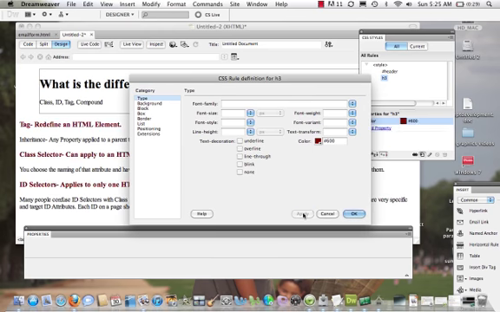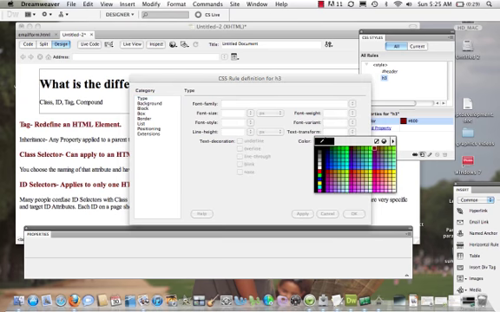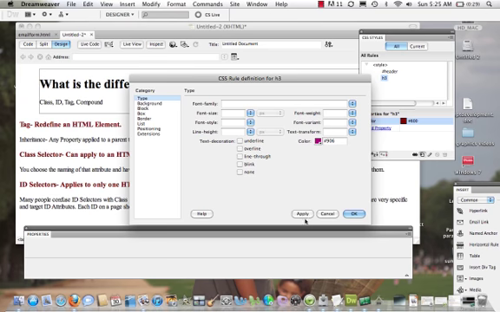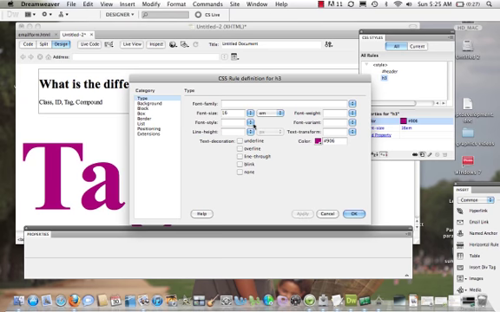We'll say apply. Let's choose something else. That's kind of hard to say, isn't it? Let's go for something. Woo, that's going to be much brighter. And let's change our font size. Let's go to like 16. I'm going to leave pixels. Let's actually use the EM. Now the EM is, oh wow, that's way too big.